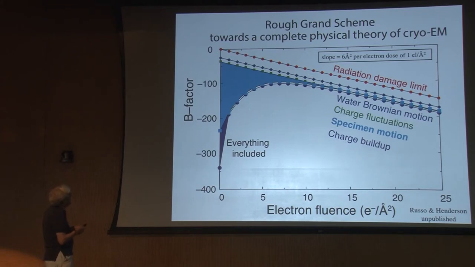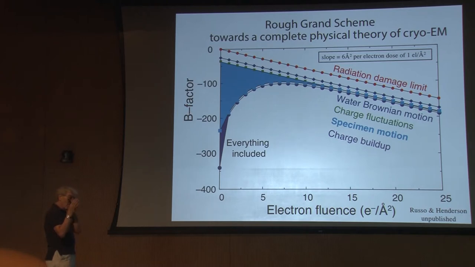And if you look at this bottom curve at the moment, and people are using all 25, the average is about here, a B factor of about minus 120 or so. Some of the better structures, where this has been minimized, get a B factor of about 100 relative to what it should be. But if you could get rid of this beam-induced motion, you could probably use the first, say, 5 or 10, and then you would have a B factor between 0 and about minus 50. So the average might be 25 or 30.